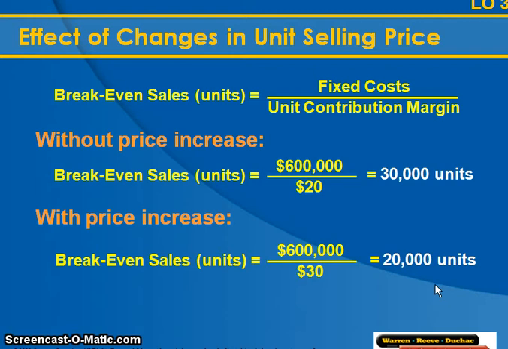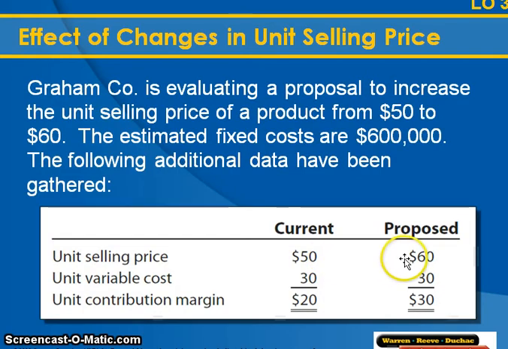Of course, these are just number crunching, but if you really think of all the business disciplines together, you have to get a little bit of economics in your head here and say to yourself, well, will the market bear that additional cost? If I go from $50 to $60 a piece, are the people going to pay for that? So then this is when your economists come into play and they say, well, everybody else is selling them for 55. We're not going to sell as many if we sell 60. So all of those things come into play here, but our job as the accountants is really to crunch the numbers and provide it for the decision making.